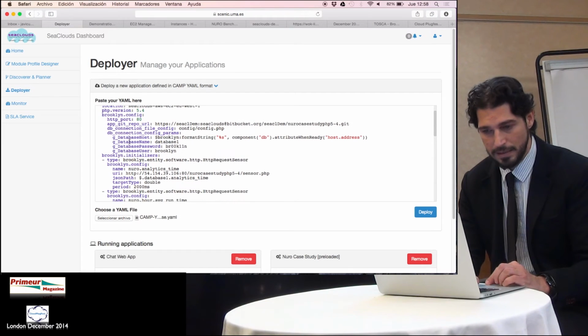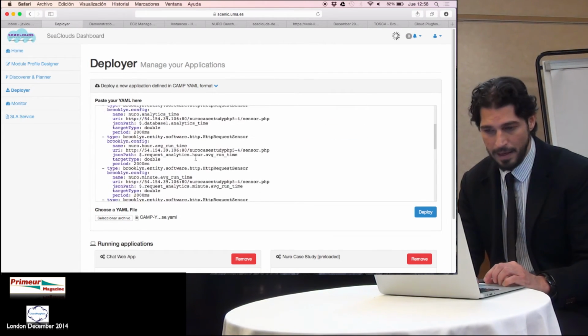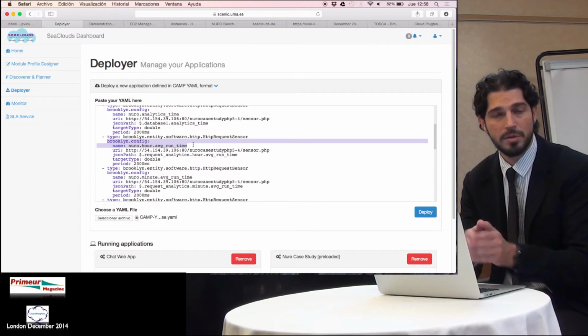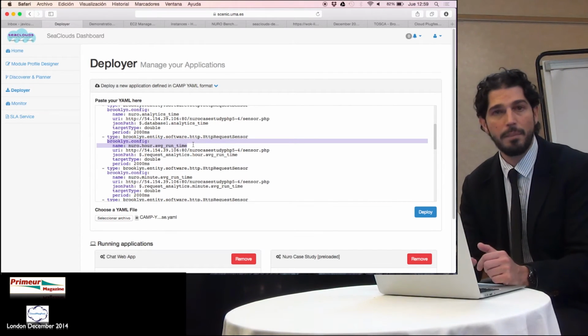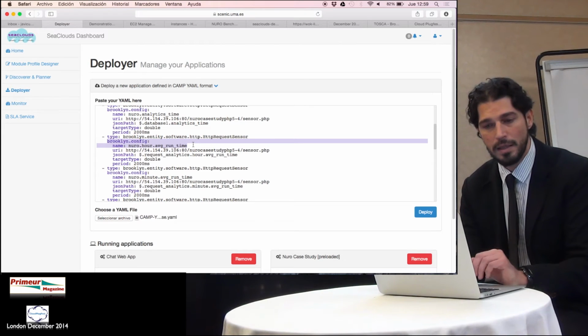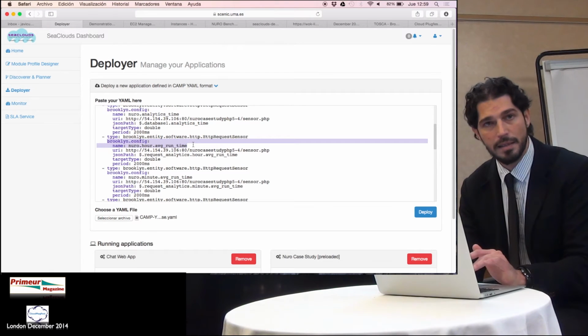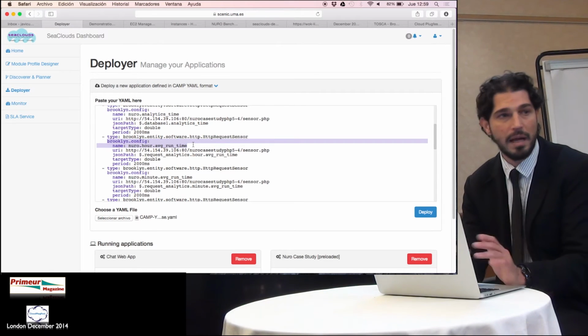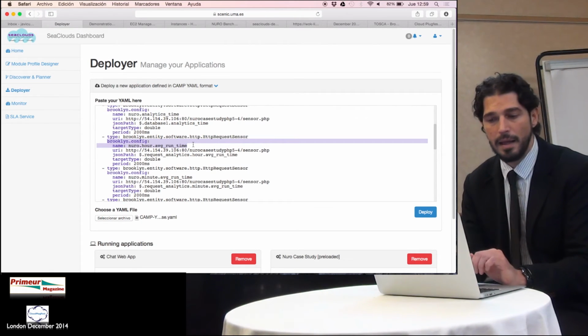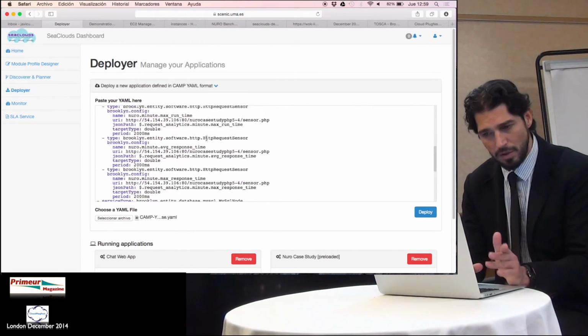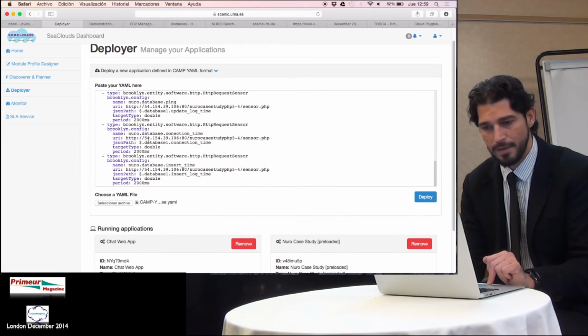And here you can see the connection of the database and also different sensors that we are going to consider during the management of our application, because SeaClouds is not only deploying the application, SeaClouds is also controlling the application at runtime. So we are going to monitor the application using the different sensors that the application provider is interested to check. This is all the CAMP YAML.